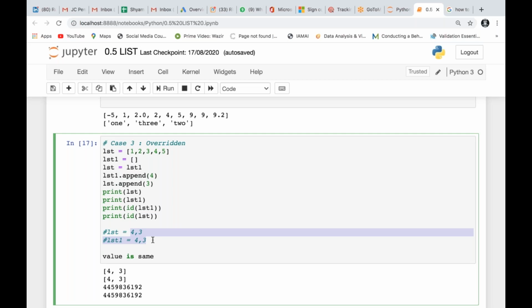Is it clear, guys? Either you add in LST1 or LST, the value is added in both, meaning this represents the same pointer.